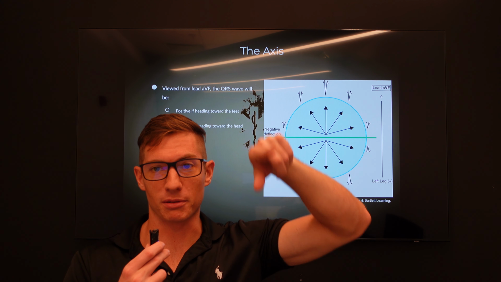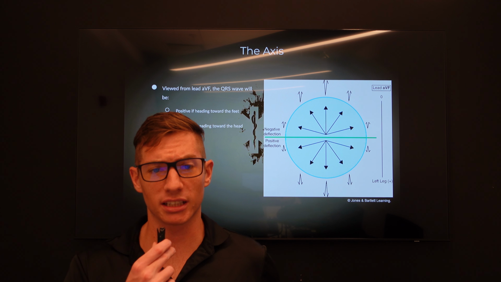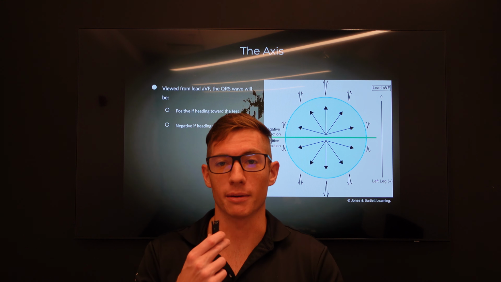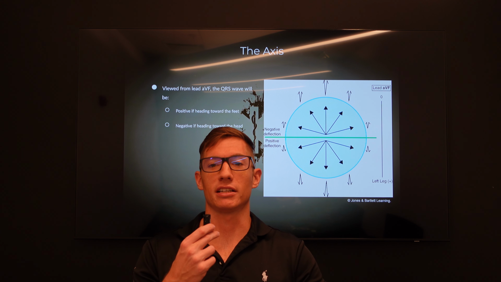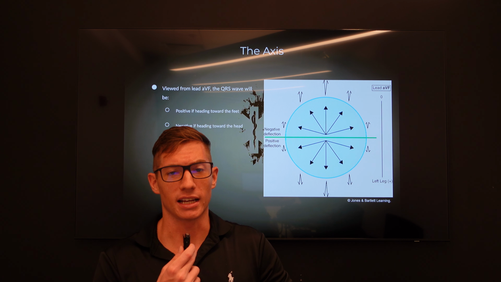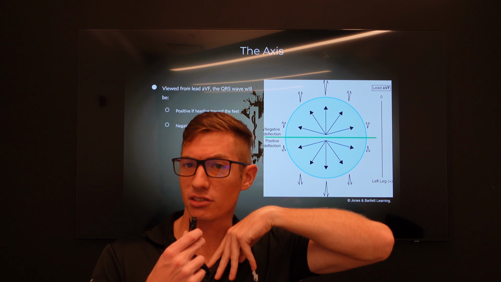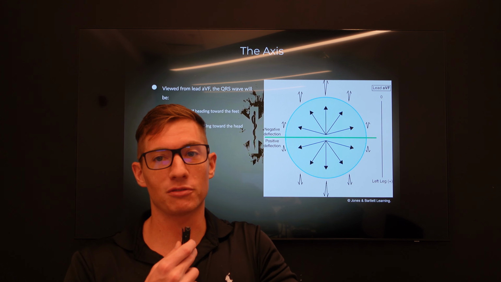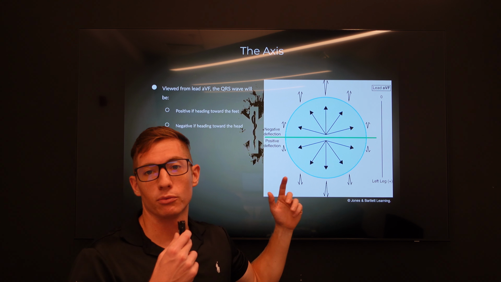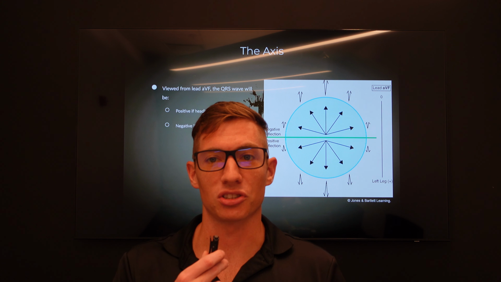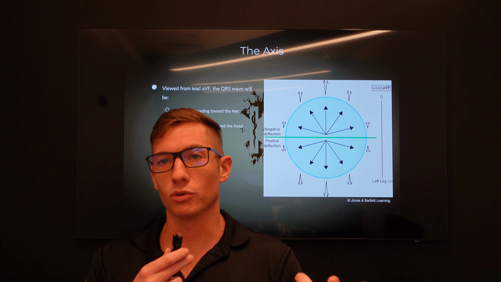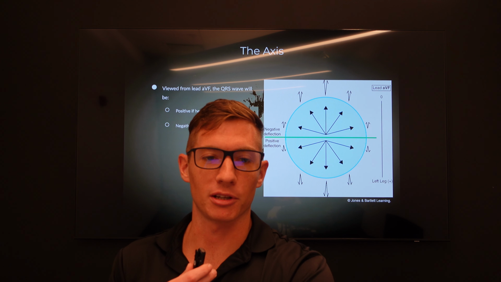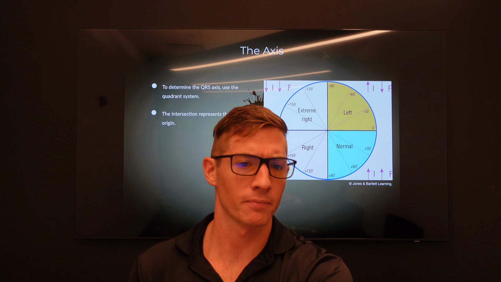The QRS is going to be positive above the isoelectric line if the deflection is heading towards the patient's feet. Why? Because the AVF lead is down here, pretty much where your belly button's at. That's where the lead's at. So if electricity is going towards the lead, that's going to be a positive deflection. QRS is positive. We know that's the direction electricity is going. And then the antithesis would be negative if it's going away from the AVF lead. All right, that makes more sense to me now. I think I get what it's saying.